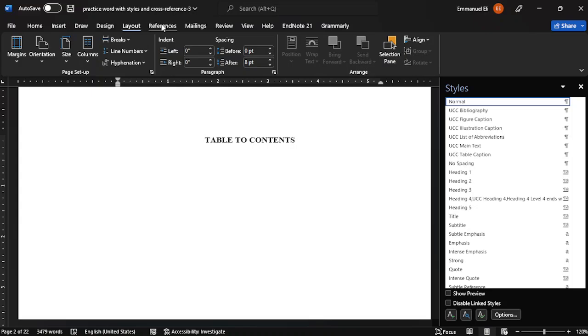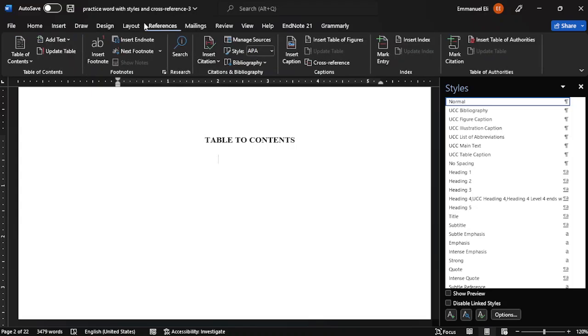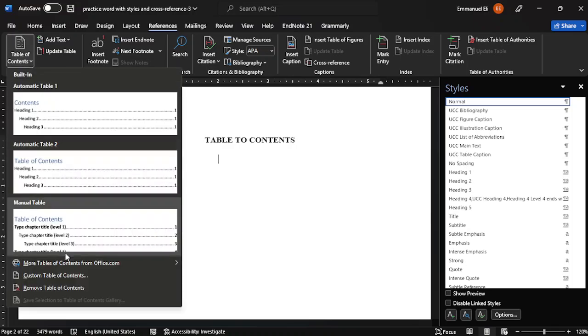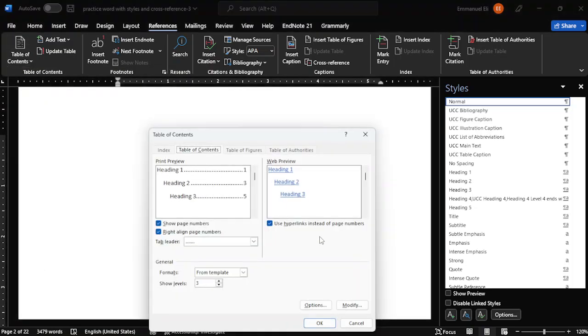Go to reference, and then we go to table of content, and then we go to custom table of content. So with that, you can realize we have heading 1, heading 2, heading 3, but currently in the output they are all looking the same.